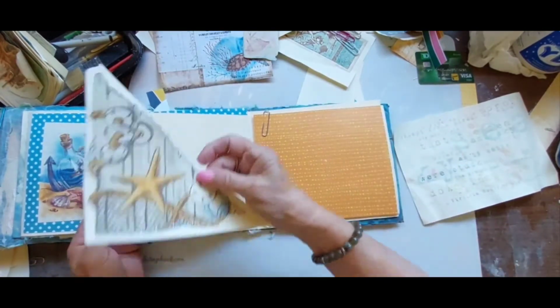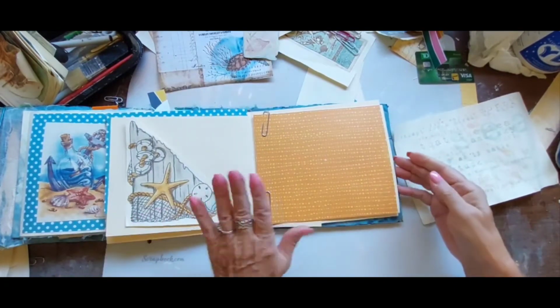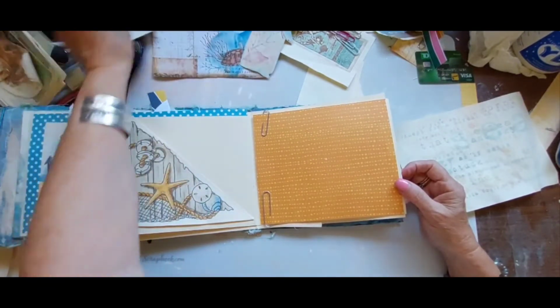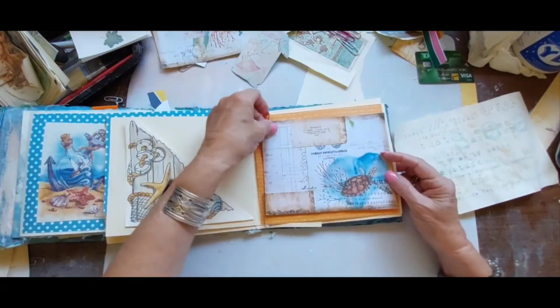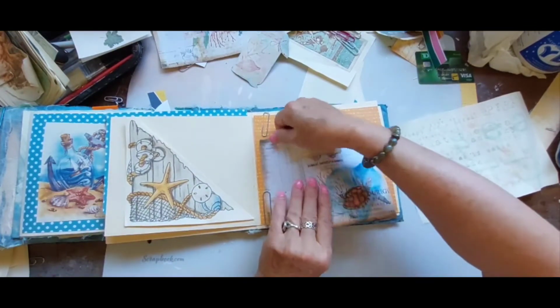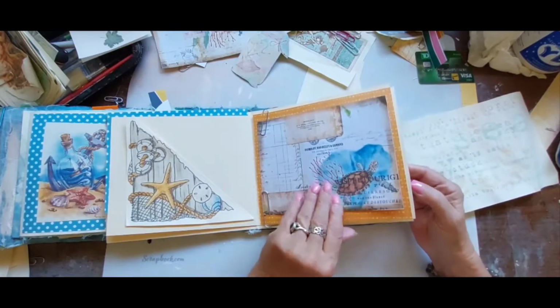And I'll probably put something like this. I've got to finish this up. I'm not sure where it's going to go exactly, but I've decided it's going in here somewhere. And I will, of course, continue to decorate the pages with, I like that actually. So I might just put that in there. And I will continue to decorate the pages and add many more things.